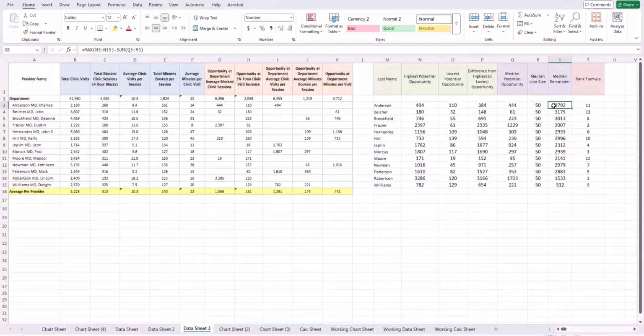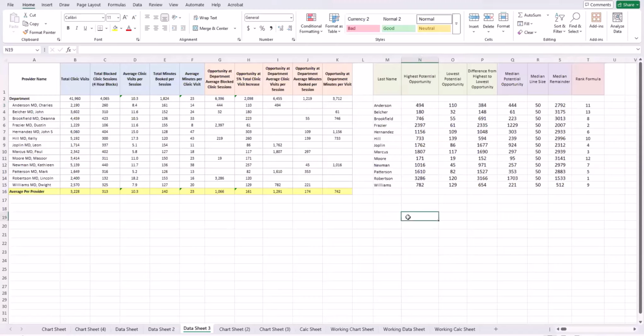In column S, we're creating a formula to get the remainder. So what this is doing is taking the median for each provider and then adding on whatever it takes to get to the highest potential opportunity for the provider. That way, when we create our chart, we don't have to hard code the axis.